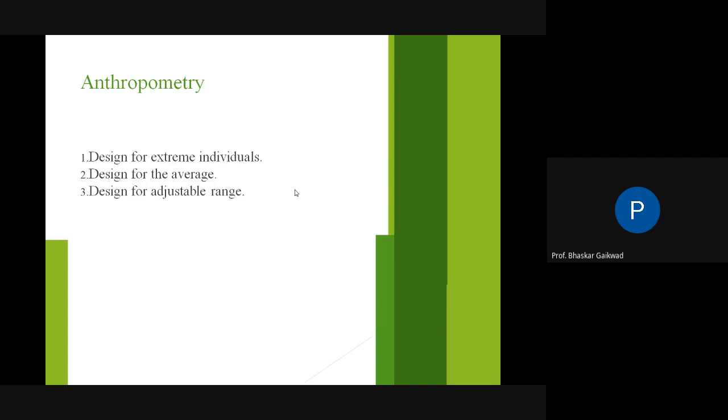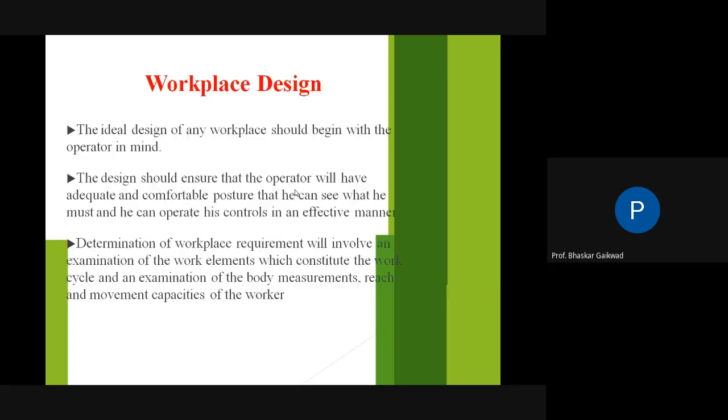What should be the height of the chair? Somebody will design as per the extreme height, six or eight feet, and accordingly we can design the chair. Somebody will design it to be useful to the tallest and the shortest person also, meaning the average height needs to be taken while designing the chair. And somebody will think of a design that can be used by all, meaning adjustable. So it is better to make use of adjustable chairs so that they are applicable to the minimum height person as well as the maximum height person. This point comes under anthropometry.